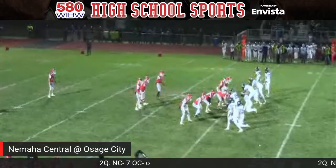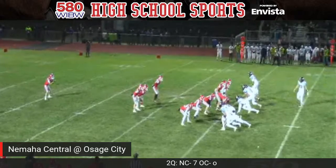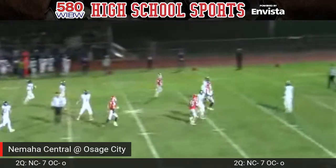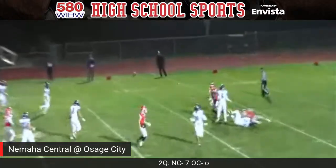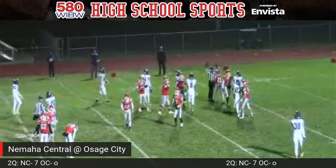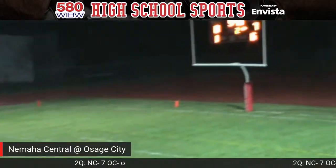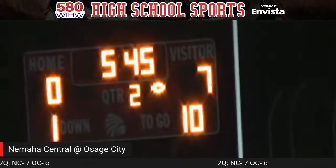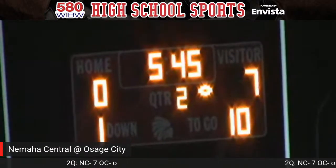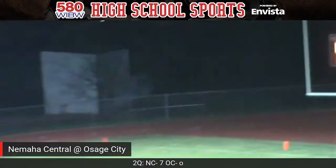4th down and 5:56 to go in the first half as Garrity waits deep for the punt. Nemaha Central brings some pressure from the right, but the kick is away high, end over end, and dying in the wind. Bounces at the 34-yard line, but takes an Osage City bounce all the way inside the 30, down to the 27-yard line. So a good punt will at least somewhat flip the field, and Nemaha Central takes over on offense for the 5th time in this game, starting at the Thunder's own 27-yard line with 5:45 to go until the break.